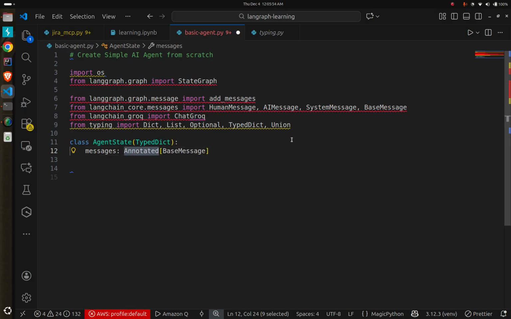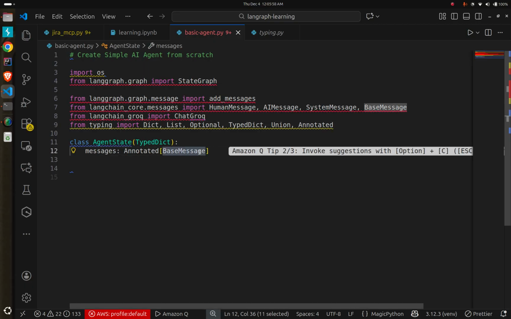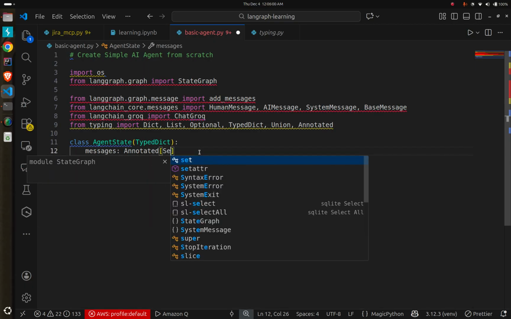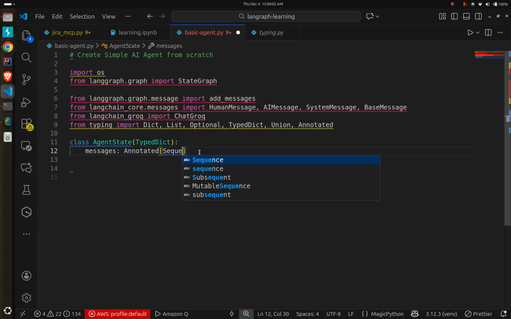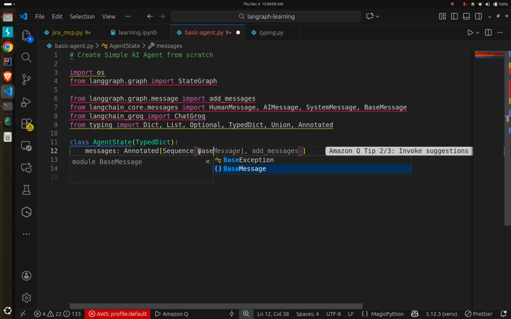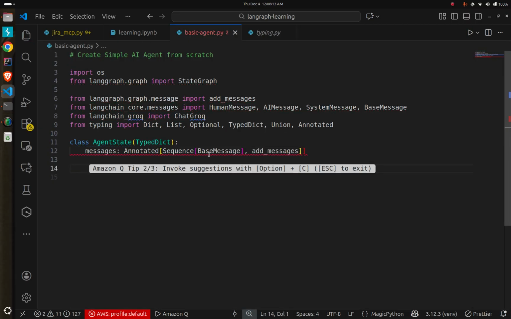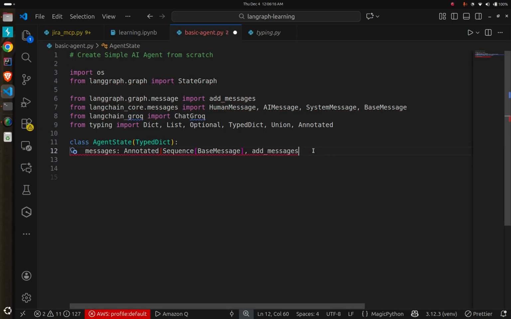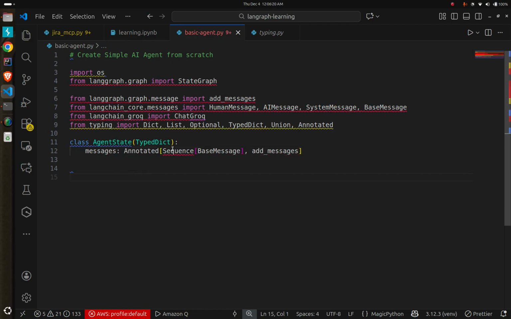Also we need to import Annotated from the typing class, Annotated and Sequence, and then we can use the BaseMessage comma add_messages. This is the definition of the AgentState class.